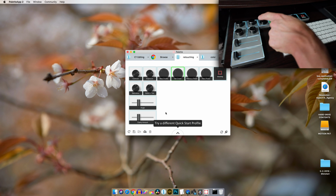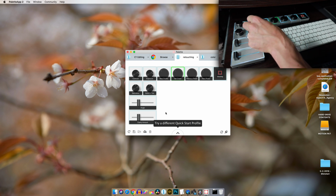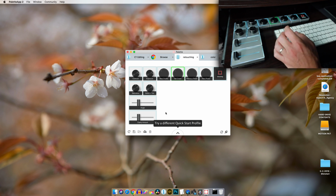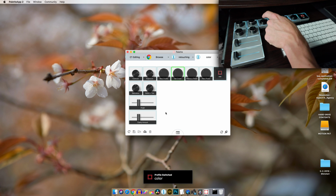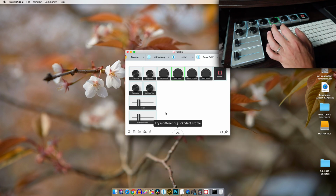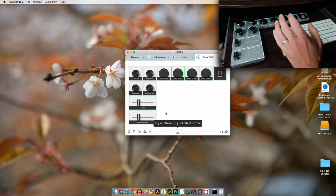You can press them, and you can also press and turn them for 3 different functionalities, and you can have those all set to there at one time. And again, we'll take a look in just a minute as to how you can get these set up. The buttons, you can of course press them, or in some cases you can hold them, and some of these functionalities are going to depend on what specifically you have set to it.